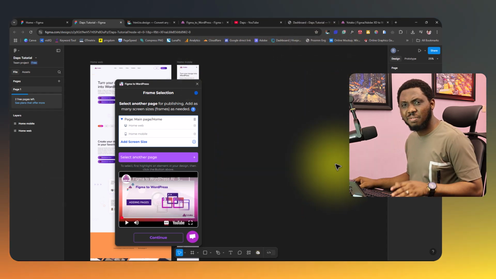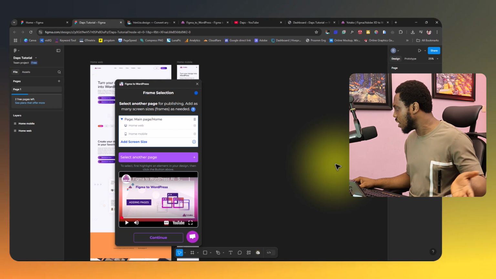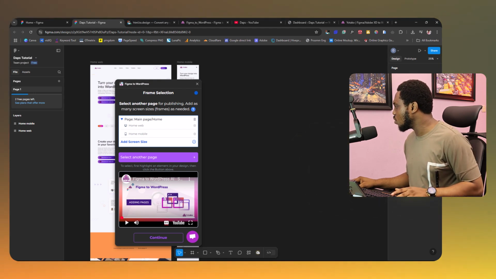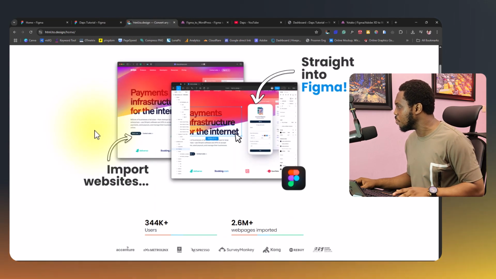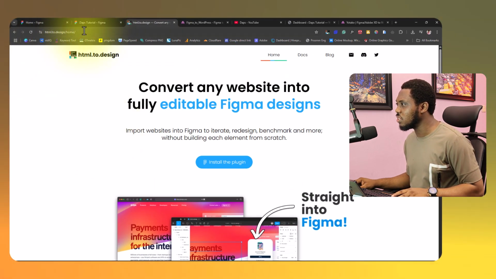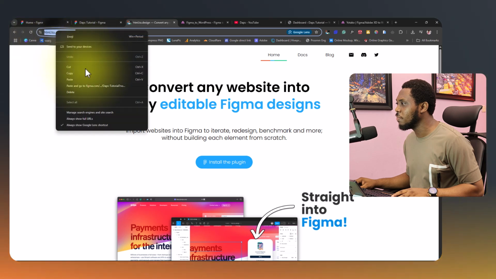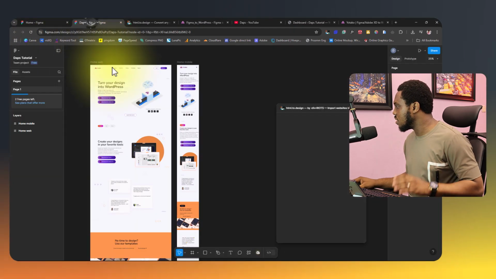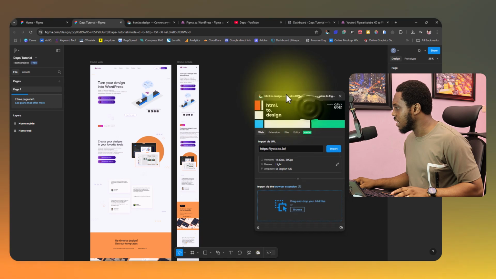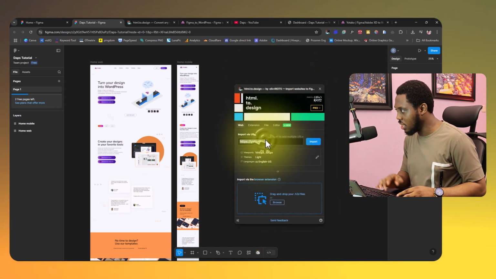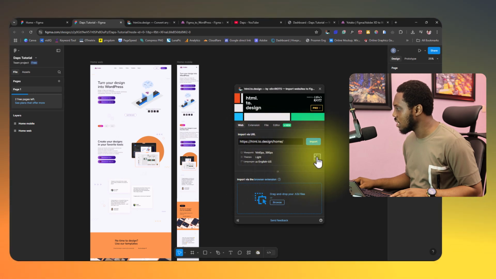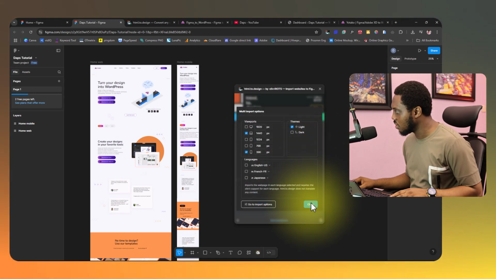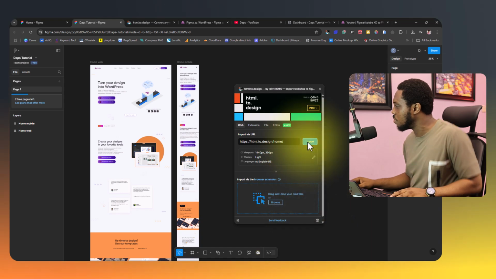I think we should have at least a minimum of 2 pages if you are talking about a WordPress theme. Let's open HTML to design again, and for example, maybe we should just use this home page here. Let's just copy this URL. So as you can see, this is random as it can get. So I'm going to paste that URL here, and then I think I have my settings intact. Good. So let's close this and let's import this page.